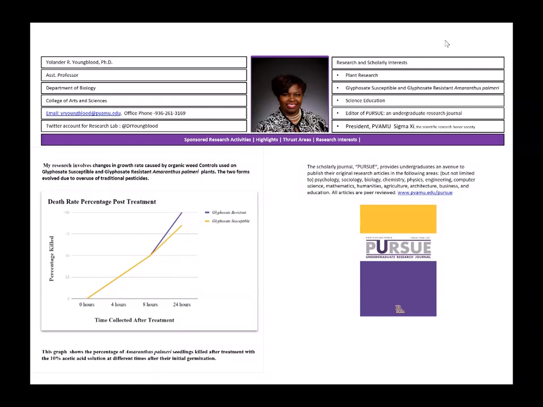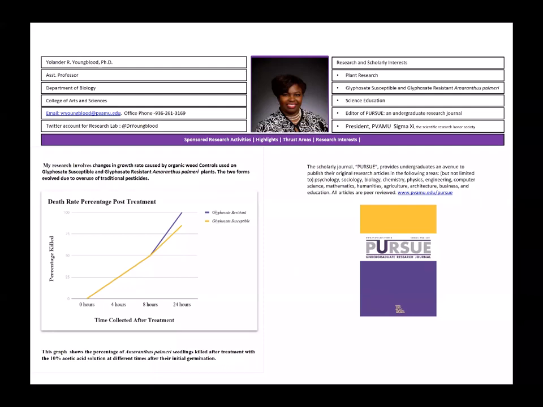Currently, I'm looking at Amaranthus palmeri. I'm looking at acetic acid as a growth control agent for Amaranthus palmeri. Acetic acid is a chemical agent found in household vinegar. Amaranthus palmeri is a dioecious weed that has caused significant crop loss to farmers in the southern U.S. Amaranthus typically invades crops and germinates before the crop, thus gaining a stronghold in the area. It comes up before the crop, thereby taking most of the nutrients in the area.